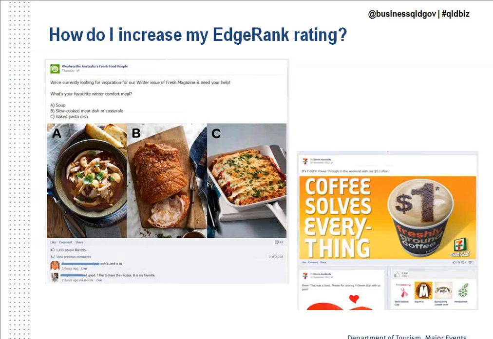So how do you increase your EdgeRank rating? Well, put simply, your page's rating is guided by how successfully you're engaging with followers. One method is to ask a question or post an easy poll relevant to your business and of interest to followers, to get people talking on and about your page and products. You need to start a two-way dialogue in this way, which can create a dynamic conversation on your Facebook page between your followers and your brand. Look, the greater the interaction, the higher your EdgeRank.